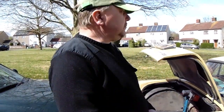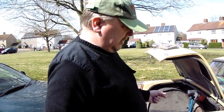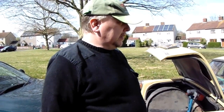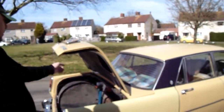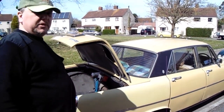So I'm going to crack on, polish these up, get them fitted on, and I think that'll bring it back up again, make it look nicer. And hopefully when all this lockdown stuff is all finished, then I can find a good paint place, get some paint. I'm just going to spray the sides of the car. I'm not going to touch the boot, the roof or the bonnet. So there's all these little bits and pieces like this, I'm just going to leave all that and not worry too much about any of that.